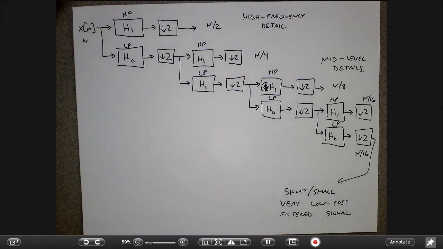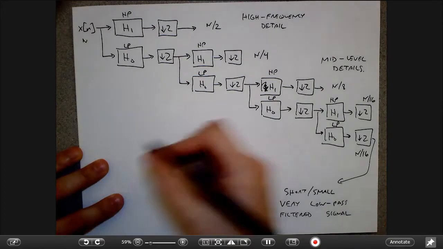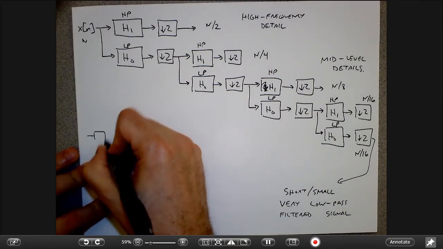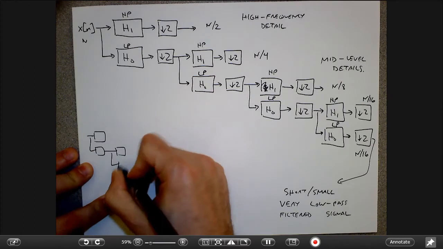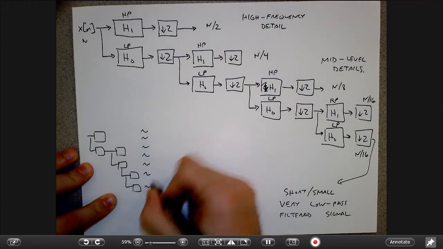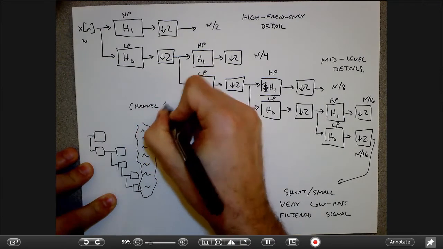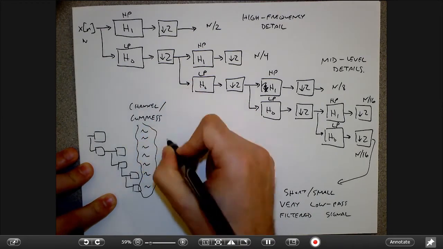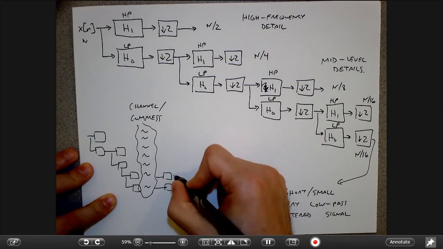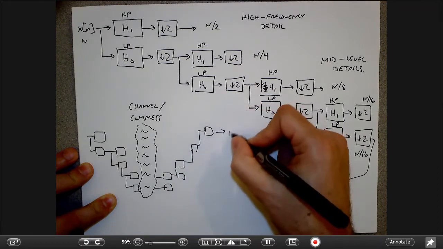And so, for example, things like the JPEG 2000 image compression standard are using wavelets under the hood to compress the images, right? I'm not going to draw the whole other side of the diagram, but basically the idea was that I would have my tree of stuff, and then over here, this would be my channel, where I would compress and quantize things. And then to reconstruct, I would basically build back up to get my reconstructed output.